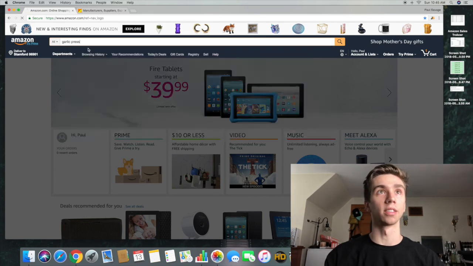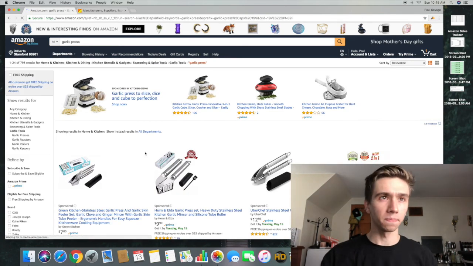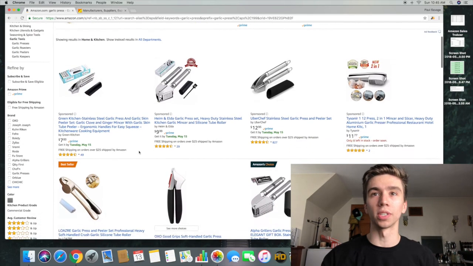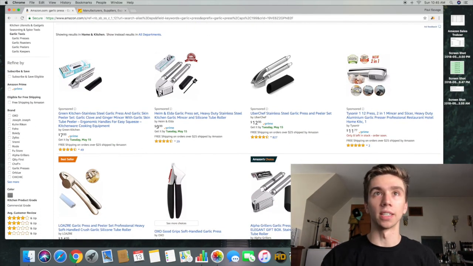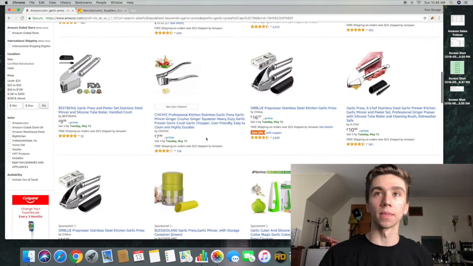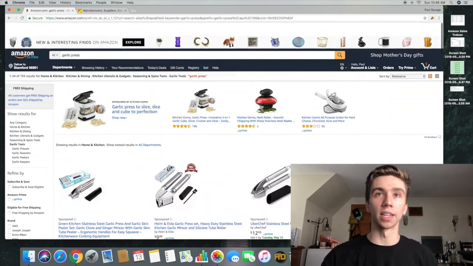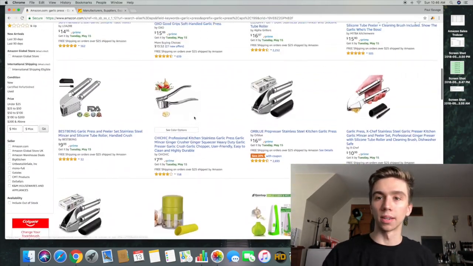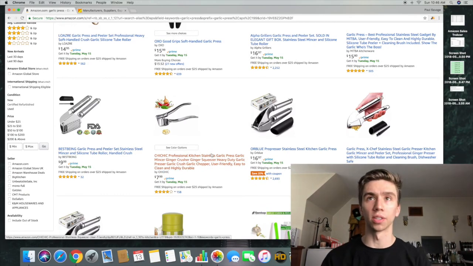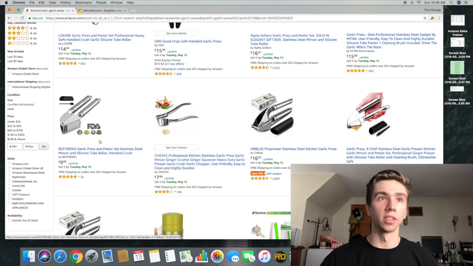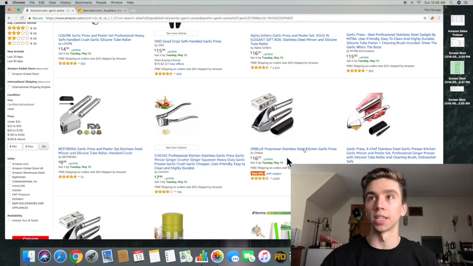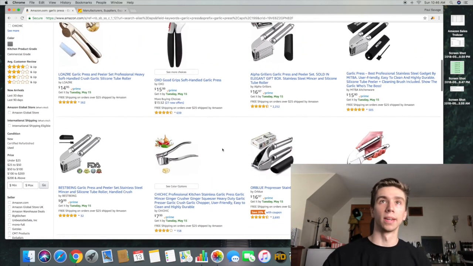It's kind of like a classic example here. You're looking for a garlic press, so most likely you're going to be looking at these guys here. Whatever, that one's cheap. It comes with a little set here that looks good. I like the picture on this one. 100% money back guarantee, 2-in-1. That's kind of like a little bundle deal here. So most likely what we're trying to do is get onto this first page right here. But anyway, you find a product that you're looking for on Amazon, and these guys are selling it for, let's say on average, about $15.